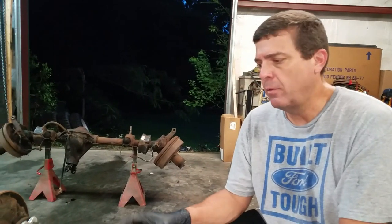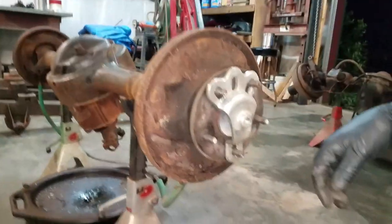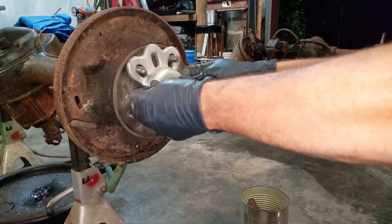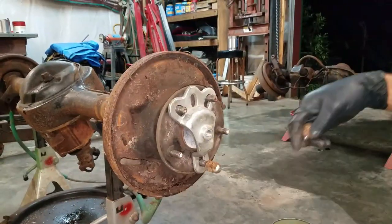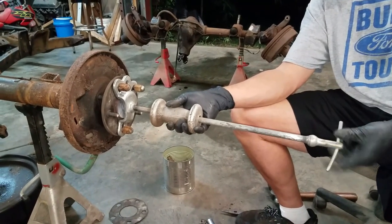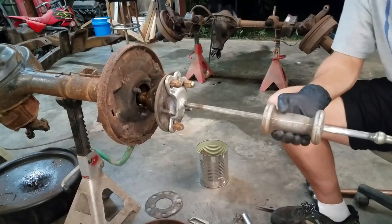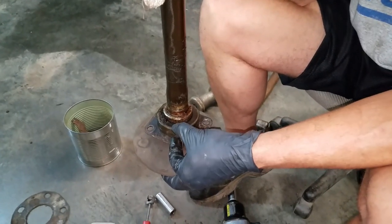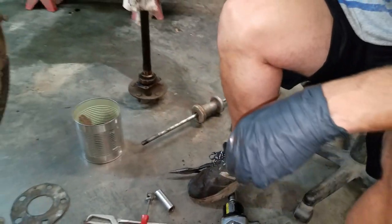This is great vindication for having a whole lot of tools. You're going to need a slide hammer — if you don't have one you could probably bump the axle out, but the slide hammer makes it much easier. You basically bolt the slide hammer piece to the axle using your lug nuts, thread the hammer portion in, and slide it. I can feel some play in this bearing — got some up and down play — so we definitely need a set of axle bearings.